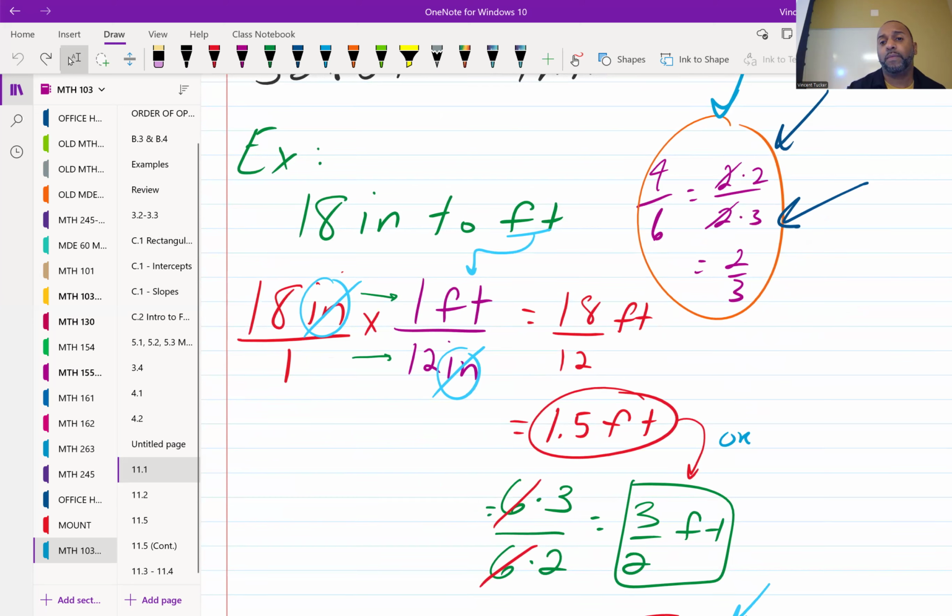Either is fine. And so this thought process is coming from how we cancel out fractions. If I have 4 over 6, there's a 2 that's in common with top and bottom. They can cancel out, leaving me with 2/3. So it's the same thing that's happening with these measurements. I have inches initially, so I need inches down bottom so that they can cancel out and leave me with the feet. And then from there, you go ahead and multiply across and simplify.